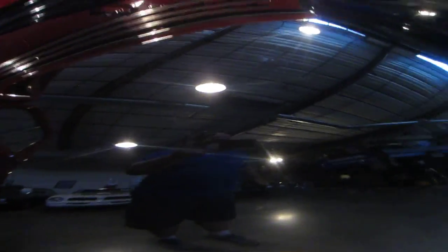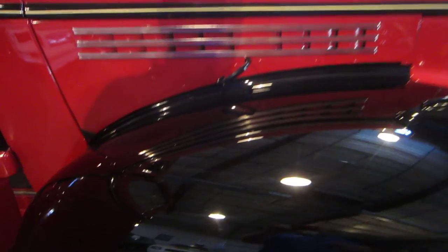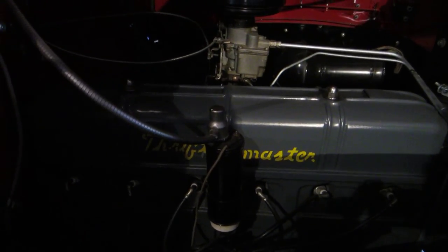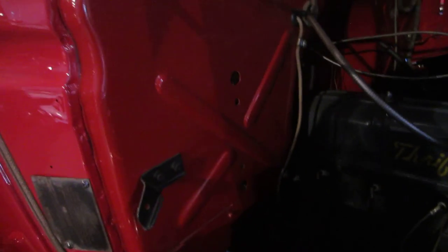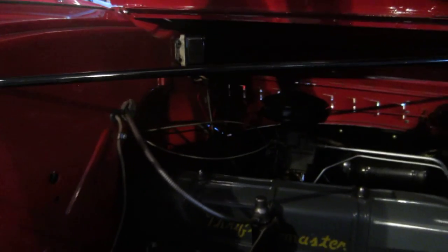The paint job on this truck is phenomenal — you can see just how shiny and glossy all these panels are. Look at the attention to detail: all of the pin striping has been painted into the chrome. The hood latches are beautiful. It still has its Thrift Master badge. This is actually an overhead valve engine — I said flathead, but this is an overhead valve with a downdraft single carburetor, a straight six. Everything under the hood is done really nice — they've painted everything up. It is a six-volt system and here are its original tags.